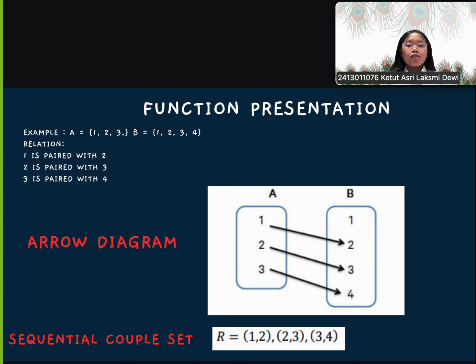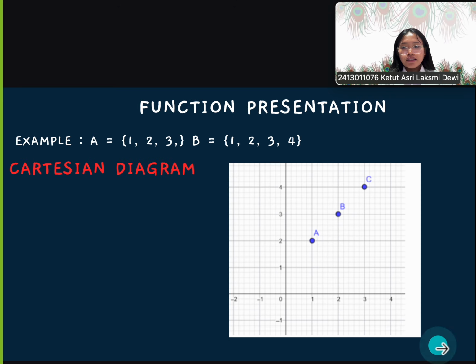The function can also be written as a set of ordered pairs. R equals the set of ordered pairs (1, 2), (2, 3), and (3, 4). So, this example shows a function because each element in set A has exactly one pair in set B. And this is the visual of the Cartesian diagram.